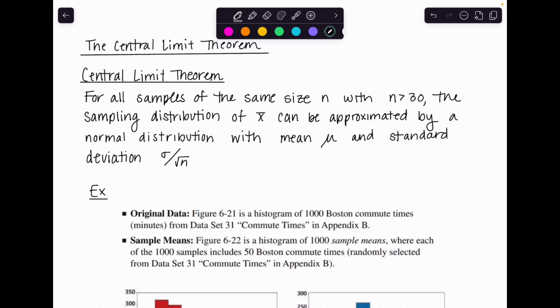If we don't have a standard normal distribution, but we do have a normal distribution, then we can in turn make it standard by using that z-score conversion. So that's where you take x, you subtract the mean, and divide by the standard deviation.